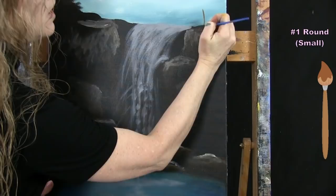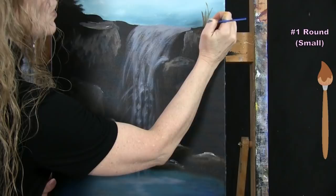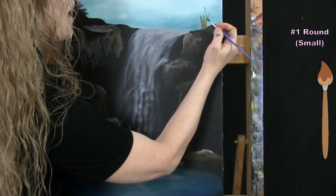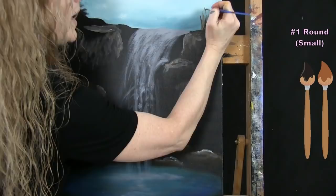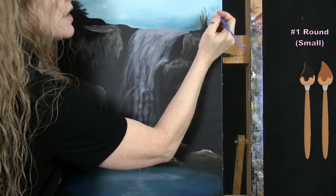I like to have my tree trunks a little bit wider at the base so they look like they've got a little bit of age to them. I just added a little bit of black paint on my brush so I can get some dimension in through here. And of course, you can use your regular brown if you want to. I'm just using an assortment of browns and grays to get the base of it on here.